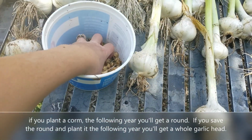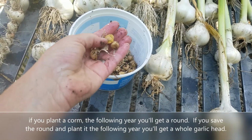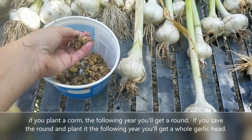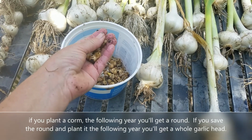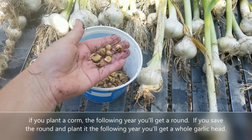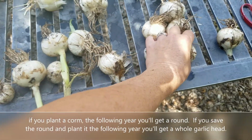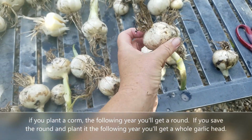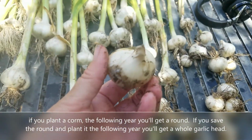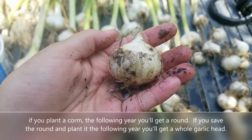But if you have a bunch of corms and you have the time, if you plant these in the fall this year, then when we harvest in 2022, if we plant these in Oregon, in my zone, on the west coast of the United States, the Pacific Northwest, if we plant these in October, the following July we will get a round. A round is a perfectly round head that is exactly one clove. Interesting, isn't it?